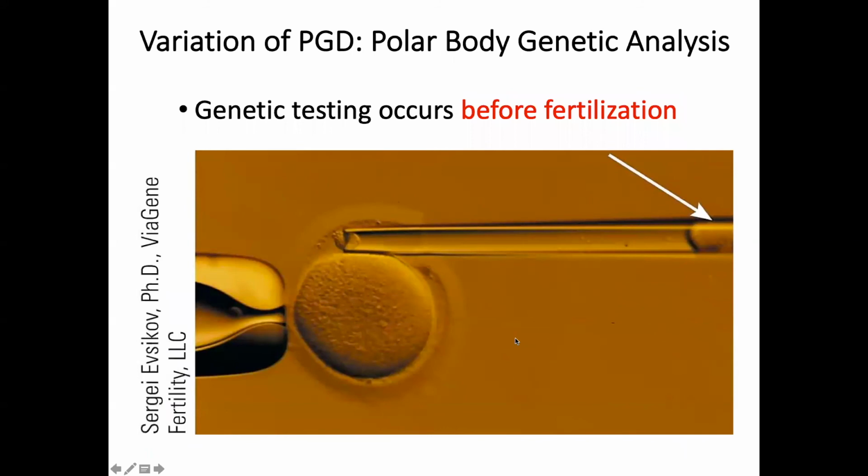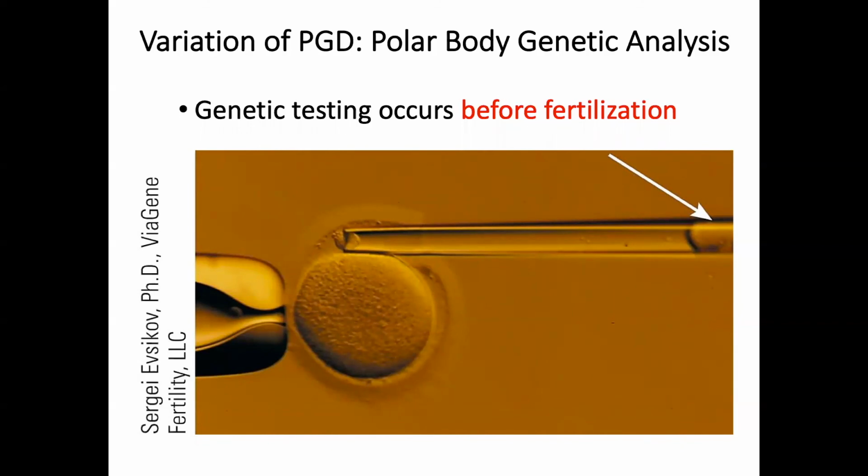I think PGD is already very fancy because technically it is quite challenging to handle. But scientists are very smart and take advantage of a polar body. We learned that, right? Which appears to be not so important. We learned that when ovulation happens, it is the stage of secondary oocyte, right?